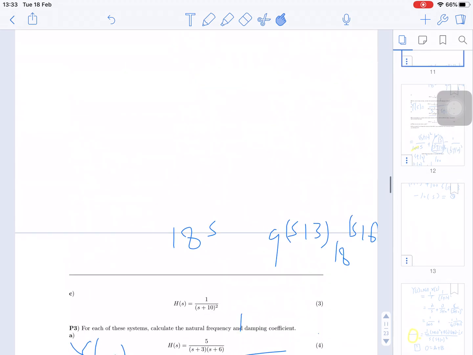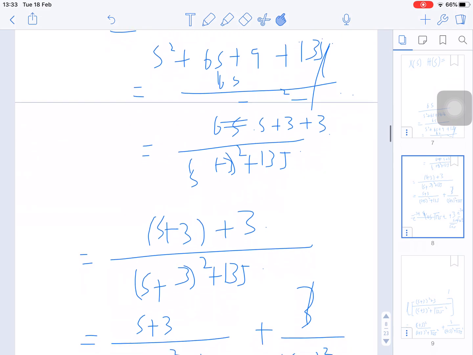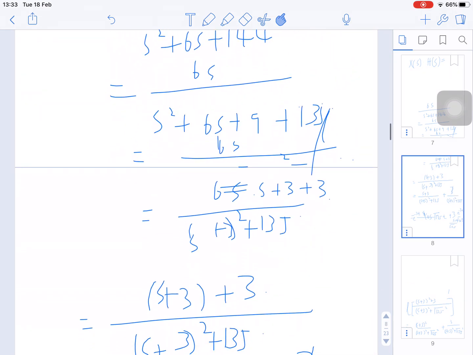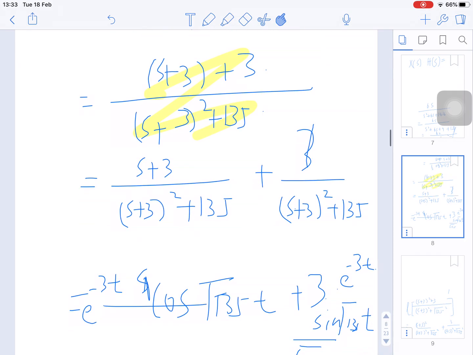Yeah. For this problem, what we need is to put the transfer function into a form like that. And then we are going to divide them into two parts, and use the cosine Laplace transform, unshifted, and with a shift of 3 units in frequency in the s domain. Then we will end up with this final.